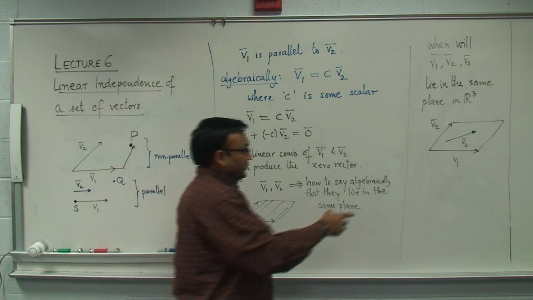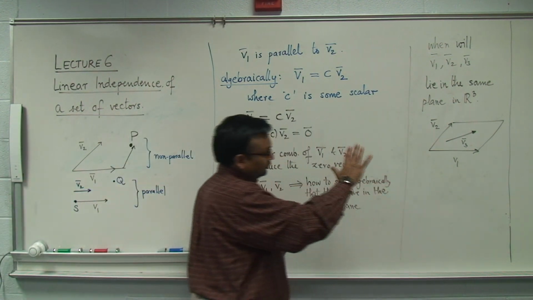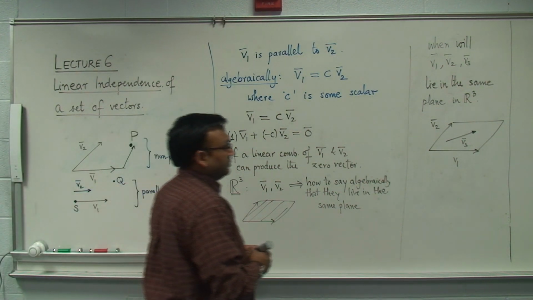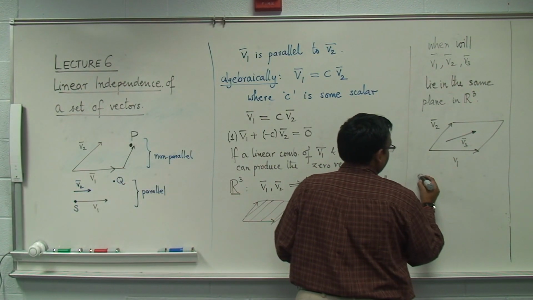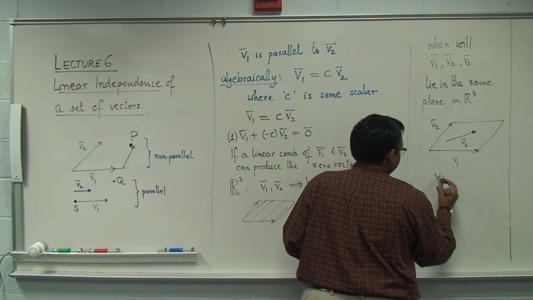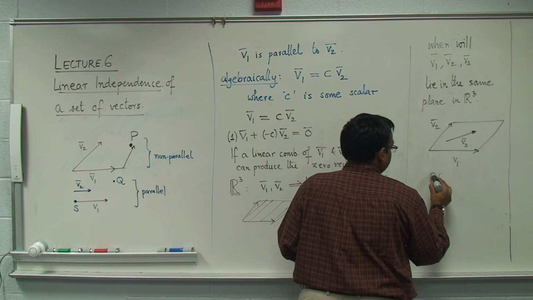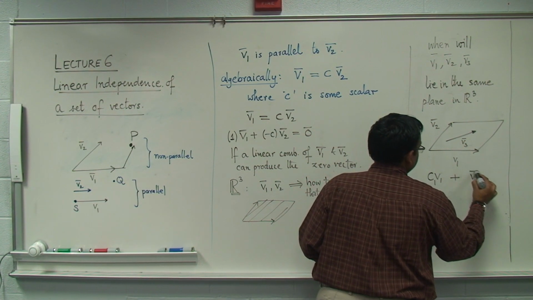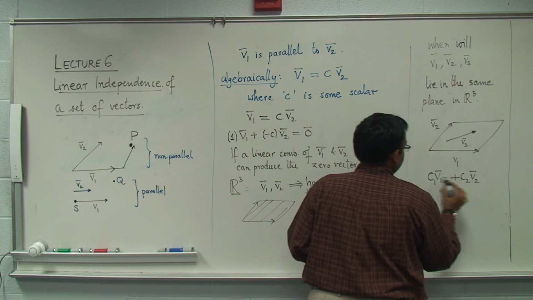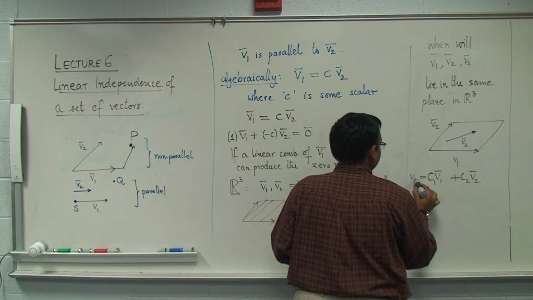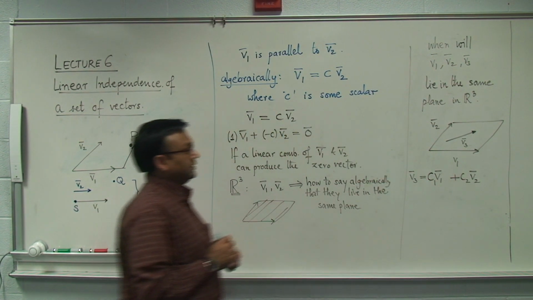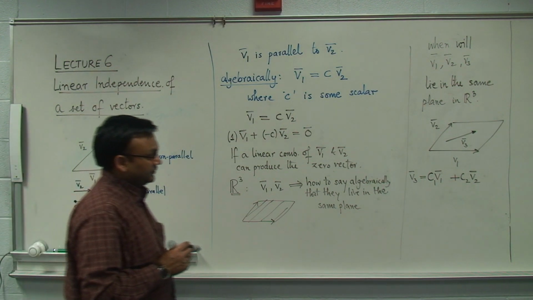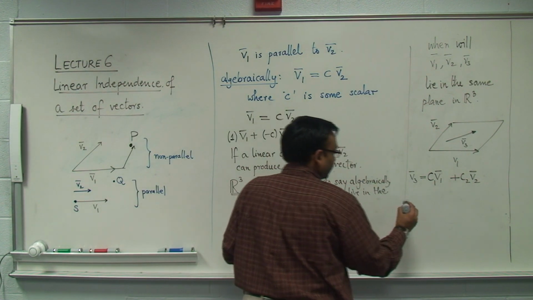So what exactly should happen? Now imagine if I am given V1 and V2, I can move in both directions V1, V2. That means every point in my plane is accessible. So that means I can take V1, scale it appropriately. Then I can take V2, scale that appropriately, and we should be able to get V3. So this is what we mean by the algebraic interpretation of having V1, V2, V3 lie in the same plane.